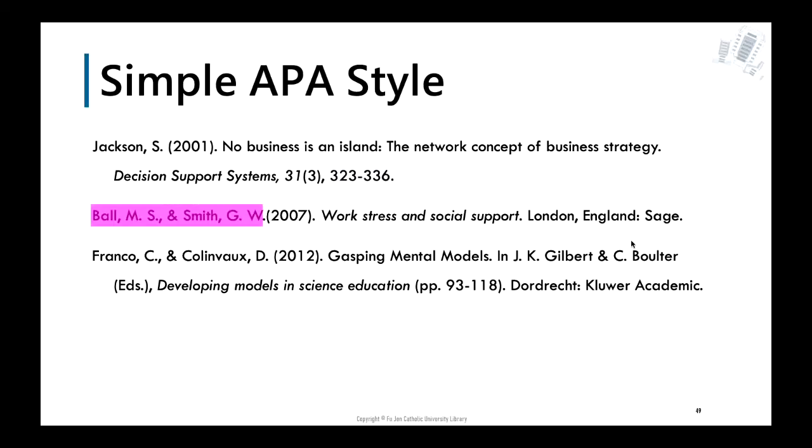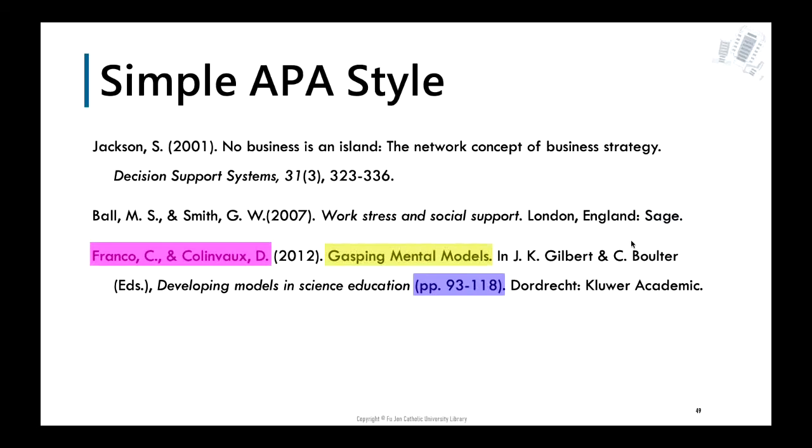For a book in APA style: author's or editor's last name first followed by initials, year of publication in brackets, full title of the book (capitalizing only the first word), place of publication — include city and two-letter state code when published in the USA, or city and country — and the publisher's name as briefly as possible. For a chapter in an edited book, besides the editor, year, place, and publisher, add the chapter author and page numbers. Remember to italicize the title of the book and journal title to distinguish different materials.